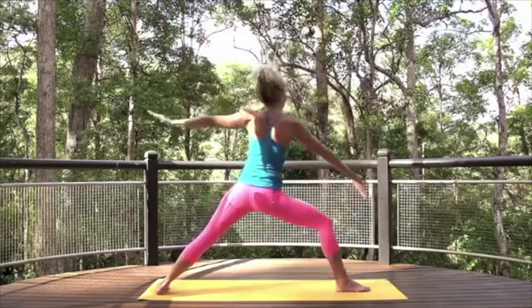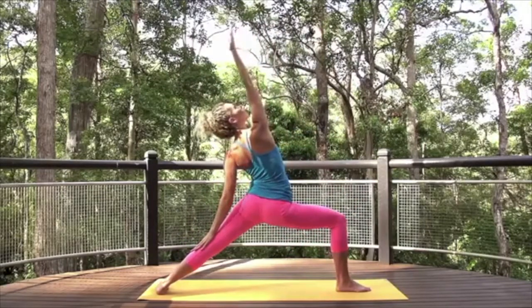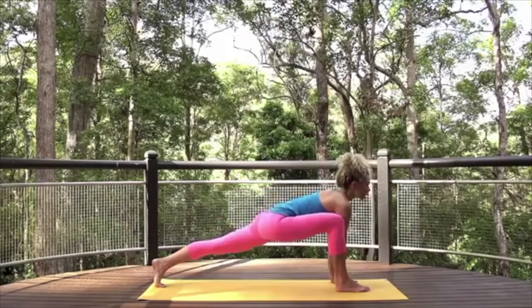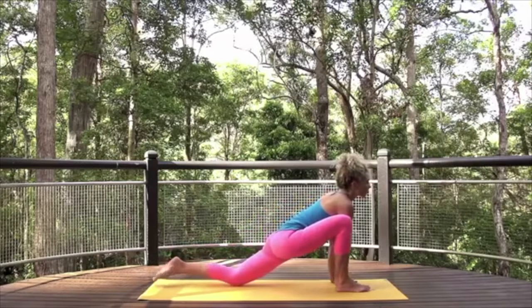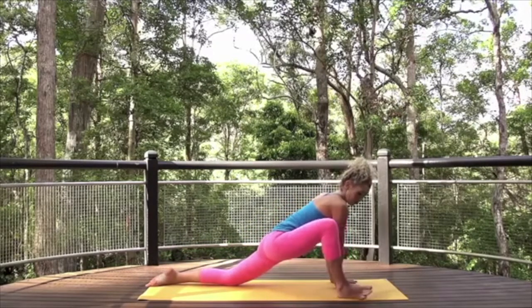Bend into the front knee and find reversed warrior once more. Inhale and windmill both arms inside the right foot for lizard pose. Leave the back leg high or release the knee to the ground.